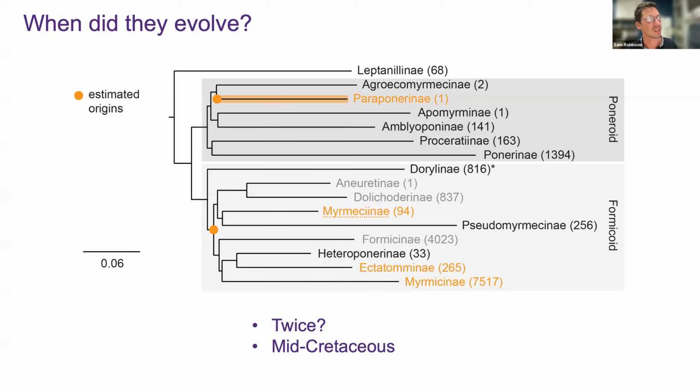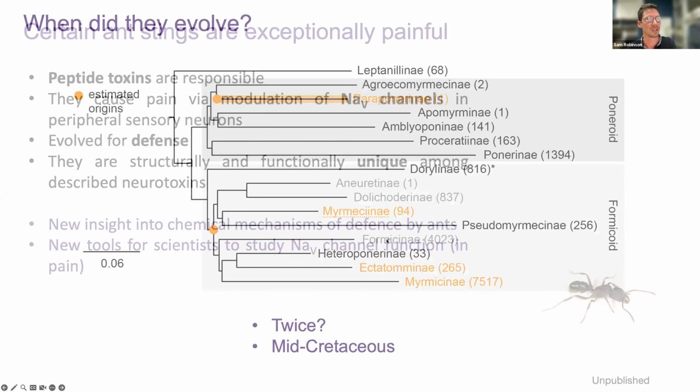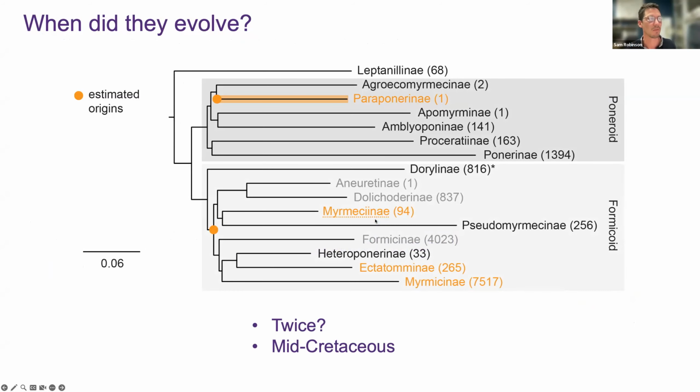And we think they might have originated twice. And this is actually supported by the phylogenetic data from the toxins themselves as well. So Poneratoxin actually groups quite separately to the same family of toxins here. So it looks like it's an example of converging on the same function, probably due to similar defensive selection pressures. And again, showed that these clearly evolved at least as early as the mid-Cretaceous.